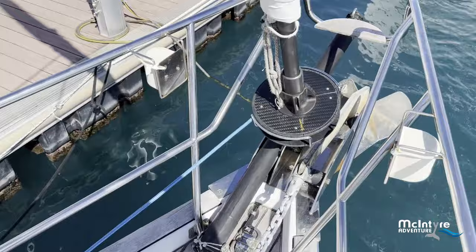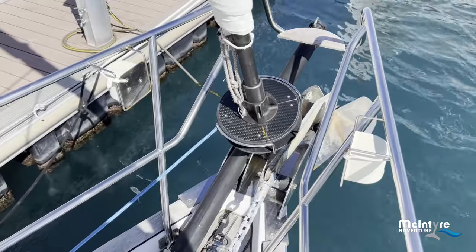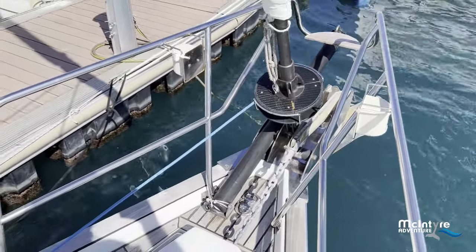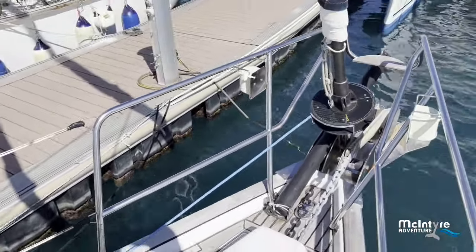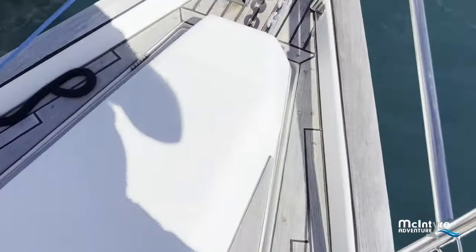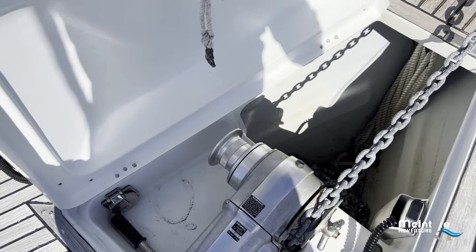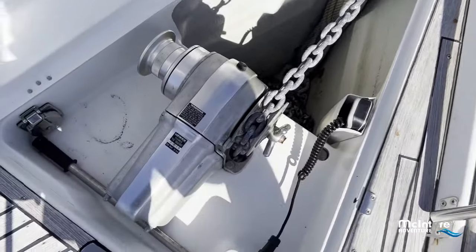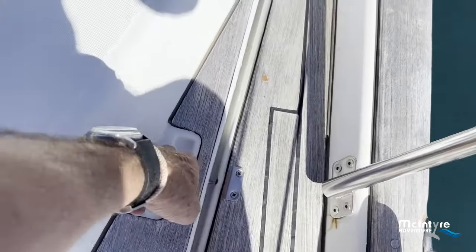The boat, I'll talk about the boat's history when we get back in the cockpit, but the second owner, Quinton and Ilki, I think that's how you pronounce her name, refitted the boat with a lot of new gear, new Furlex furling gears, both of them, all new standing rigging, bits and pieces, a whole pile of other stuff as we go through. And the anchoring arrangement on this, anchors are really important. If you want to have a really good look at these boats, just go to YouTube and search Beneteau 423. Plenty of people have done lots of walkthrough videos, including on this boat, and you'll see all about it. But a great anchor winch, and this boat is pristine. It's hard to believe, but it's like a brand new boat, and there's a reason for that, which I'll explain later.